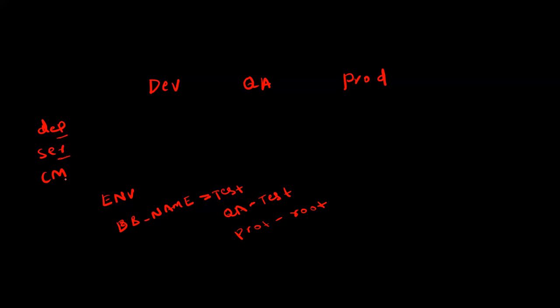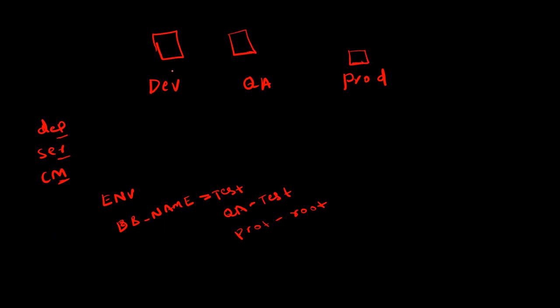Ignore that. Let's say, for example, in the config map there will be changes across different environments. Then what will you end up doing? If you don't use a Helm chart, you should have a different manifest file for dev, a different manifest file for QA, and for production also a different manifest file. Managing manifest files for each environment is not suggested.